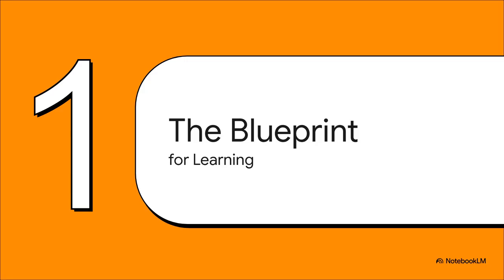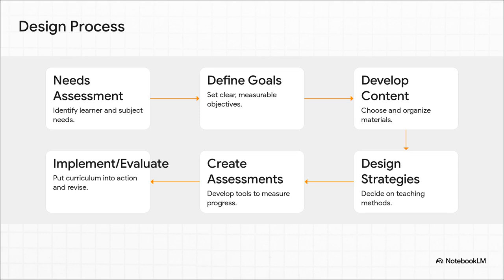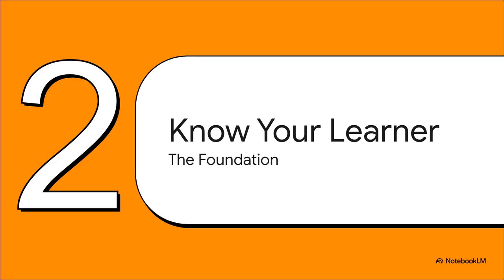Okay, so let's start our builder's journey. The very first thing any good architect does is understand the entire process from start to finish. And for us, that means mapping out the stages of curriculum design. And here it is, this is our roadmap. These 6 stages show us the logical flow, from figuring out who our learners even are, all the way to checking our work and making it even better next time. We're actually going to follow this exact path through our whole explainer. All right, let's get to building.